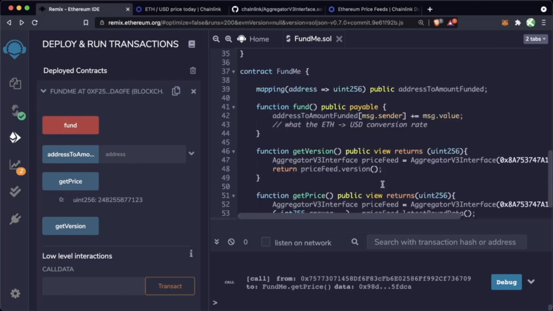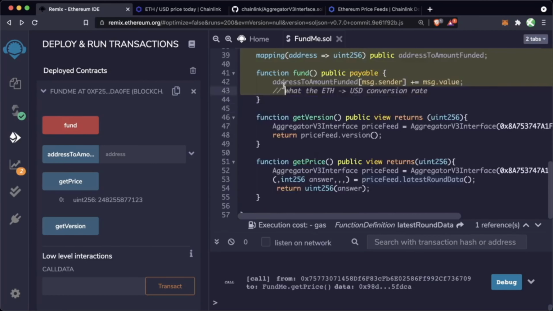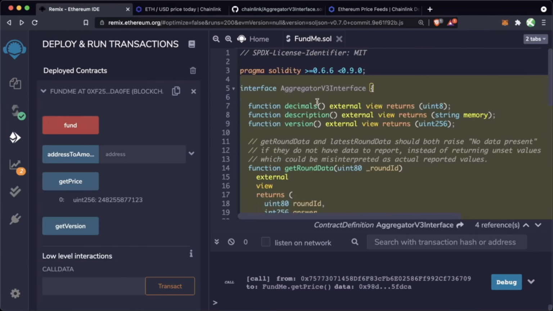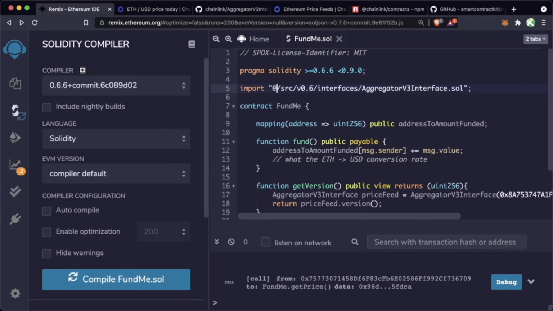Not quite yet. See, the other thing that's really annoying here, we have this massive chunk of code at the top that is probably a little redundant. There's a good chance that a lot of our contracts are going to want to use this aggregator v3 interface. So let's just go ahead and add that @chainlink/contracts syntax back in because it's going to look a lot cleaner here.